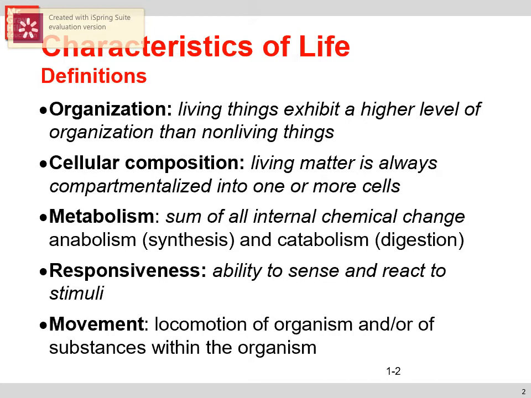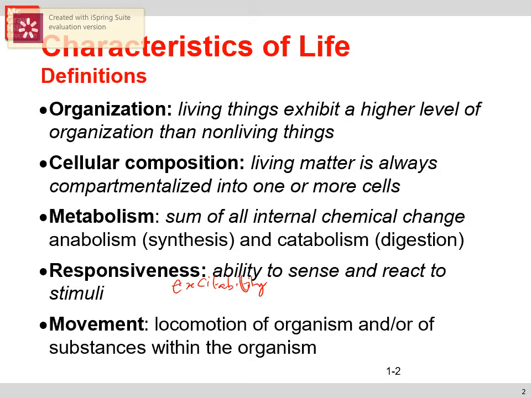And then all living organisms are responsive. Now, this one is unusual. Responsiveness is the ability to sense and react to an external environmental stimulus. Okay, now this is also sometimes called excitability. Excitability is a term we'll come across when we look at the nervous system and the muscular system.